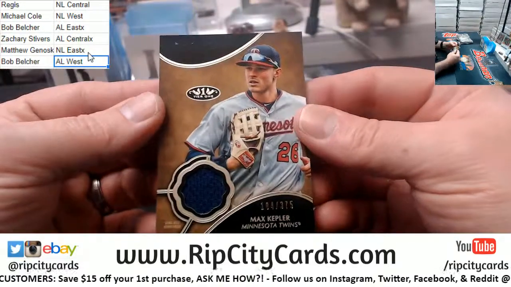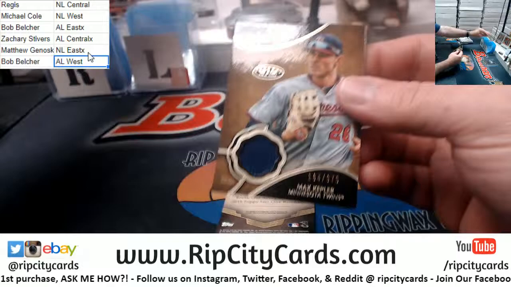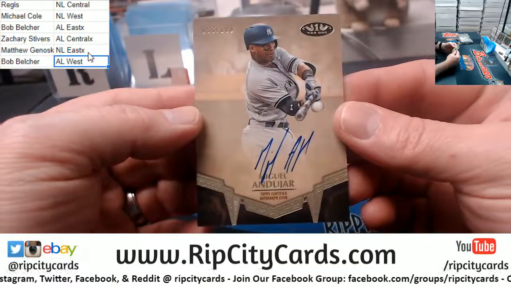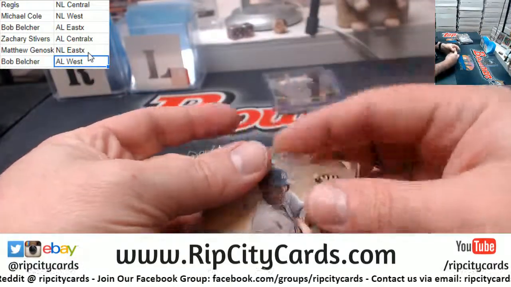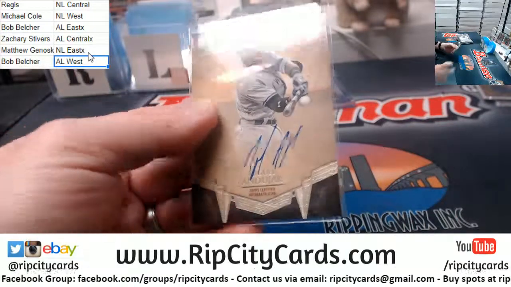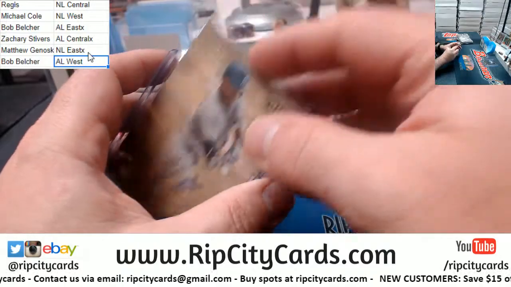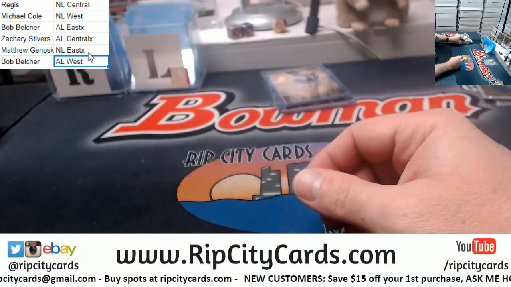Got to say, Max Kepler for the Twins to 375. And for the Yankees, Miguel Andujar to 100. Some more AL East action. Why do I keep grabbing the 55s? Because I'm used to doing Bowman. That's exactly why.